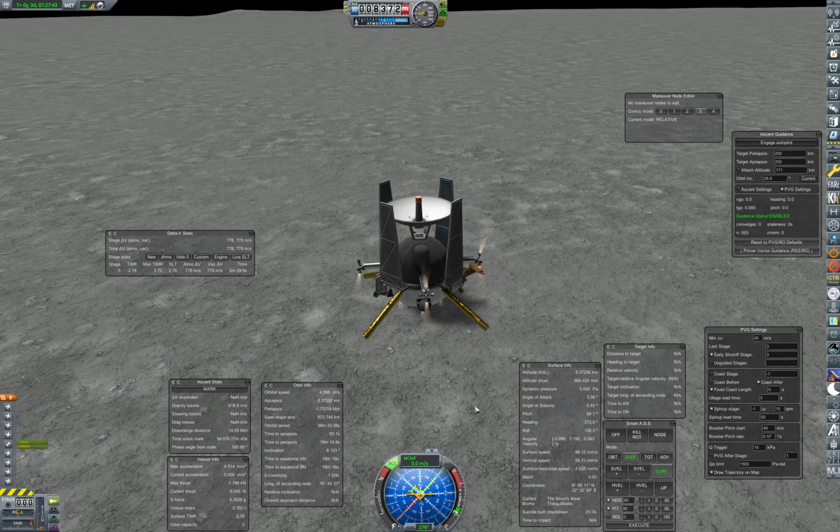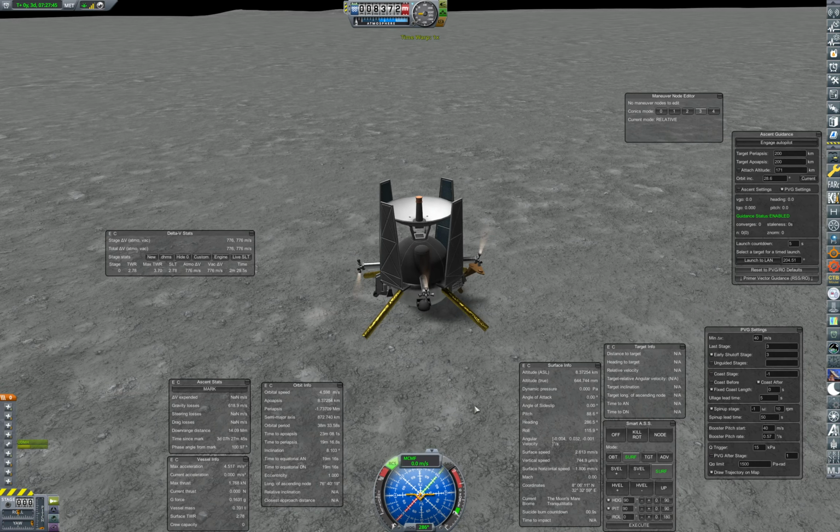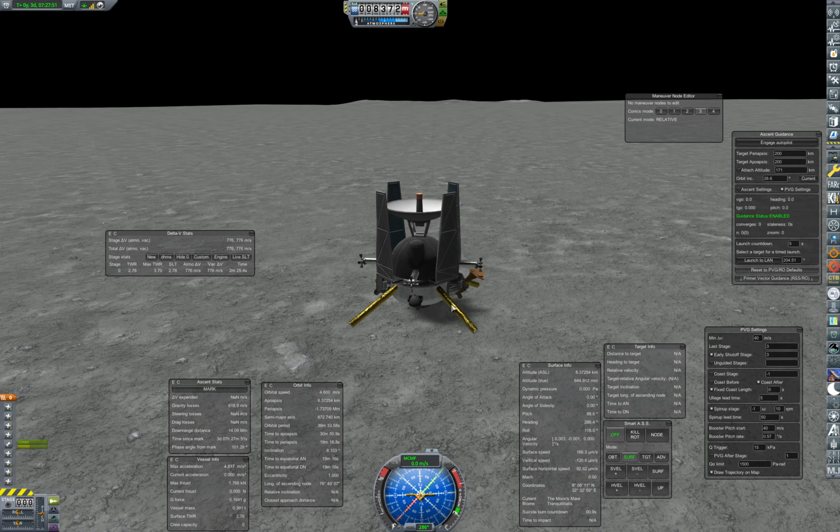Nice. Then I can just settle on thrusters. Very nice. There we go. That was pretty clean. I'm happy with that. That was one of the best of all. Very nice.